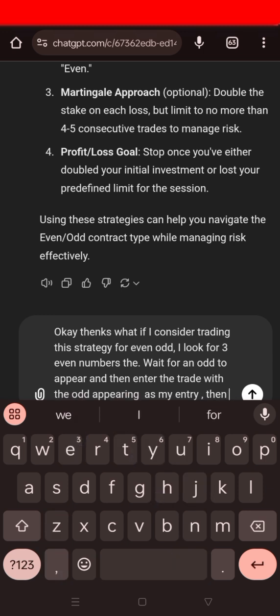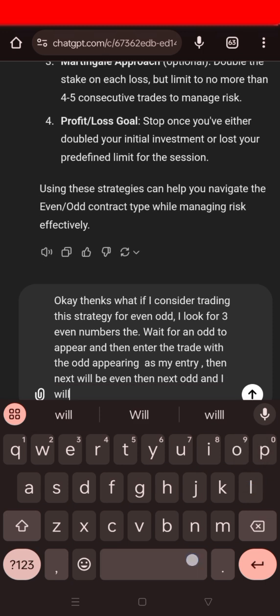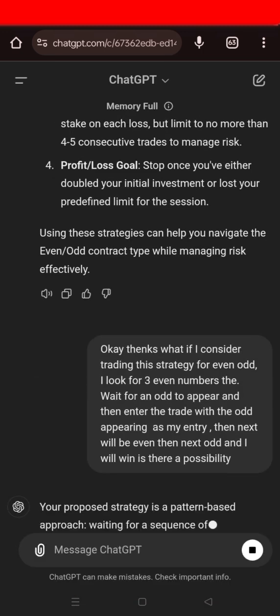That means the strategy is not usually 100%. Let's see whether ChatGPT will tell us if this strategy is 100% or not. If it says it is not a sure bet, you just know that nothing is 100%. You work with something we call probability, especially when trading Deriv digits. You can see I'm still typing the strategy, so if you are keen you can see what I'm talking about, and this is the strategy we will be using to trade the even odd.